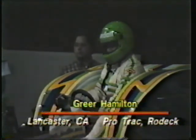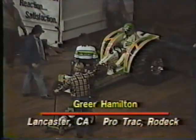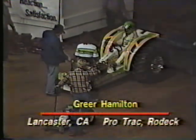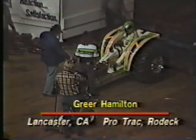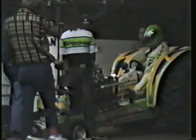Interesting thing about Greer in 1985, he had almost a perfect season. The engine ran beautifully, and he rarely does any of the work on the engine. They just didn't have to tinker with it at all this year. And a lot of the guys were wrenching on him and working awfully hard, and Greer hardly laid a wrench to it. Changed the oil and the plugs, and that was about it. He said, I had a perfect season, and this is his first season out on the Grand National Circuit, all the way from California. If he could bottle that and sell it, he'd be rich. You're exactly right, no question about it. We'll see a lot of Greer Hamilton this weekend, and he certainly has to be one of the favorites of this class, an absolutely beautiful tractor.